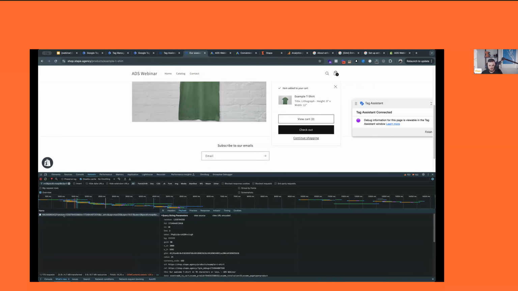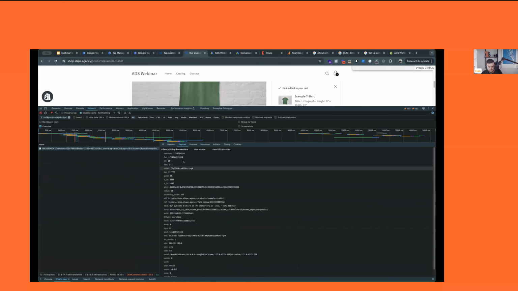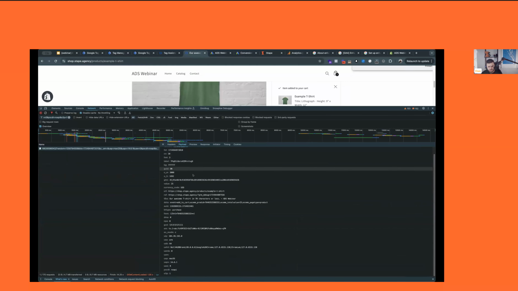And you will find this is the actual request, the actual conversion that goes to your Google Ads. There will be our conversion ID, there will be our conversion label. But the thing you're looking for is this EM, which obviously stands for email. And this is a little bit transformed, but a hash of my email, pretty much. So if you see this parameter here, that means you have actually successfully sent user data, in this case, only email, because that's the only thing I provided. You have successfully sent it to Google Ads.